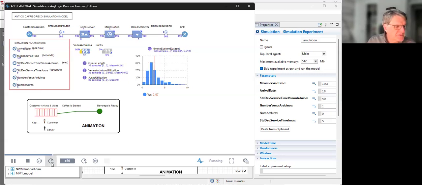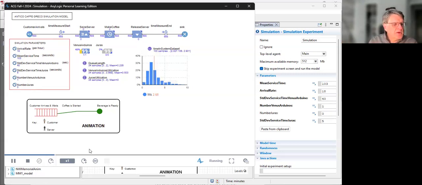You can slow this down so that you can actually observe them going through here. There it is. Okay, coffee's in process for that person. They're done, and there's the next one. And the variation in those processing times is because the times are normally distributed. So some are going to be very quick and others are going to be long. So think espresso versus maybe some sort of elaborate latte.